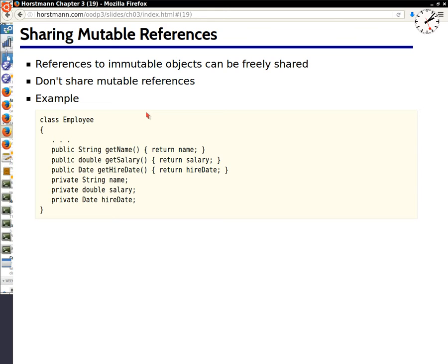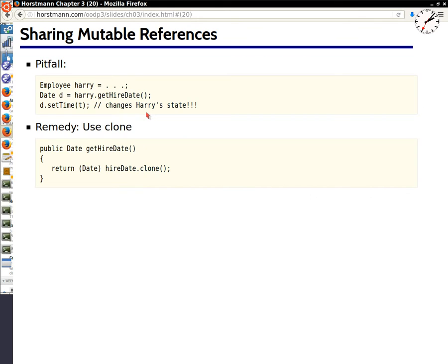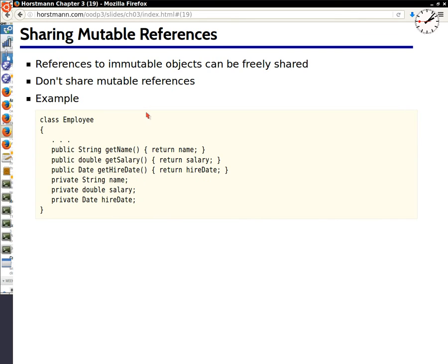So we have here a bunch of methods that return the various fields, and I've omitted the other methods because I don't care about them. So now look at this code here. So I'm having an employee. I'm calling getHireDate, and I've shown you the implementation of the method, so you know exactly what it does. It returns this hireDate field.